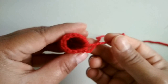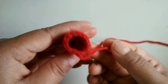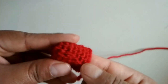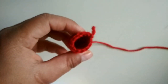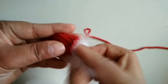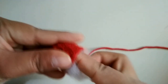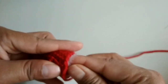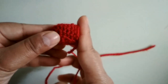This extra long tail that we have from the starting of the round, you can sew it in, or you can just put it down here and stuff it with the polyester filling. I'm just gonna put it down, and I will stuff it with the soft fillings. Now it is important that we stuff this quite tightly, because we need the legs to support the body. So stuff in as much as you can, as tight as you can. So this is tight enough for me.